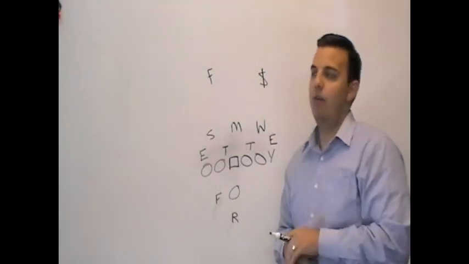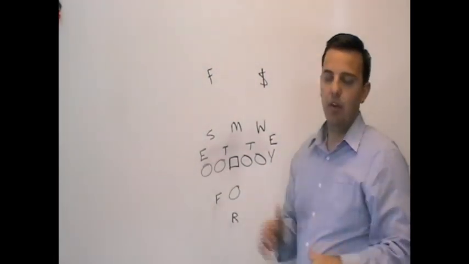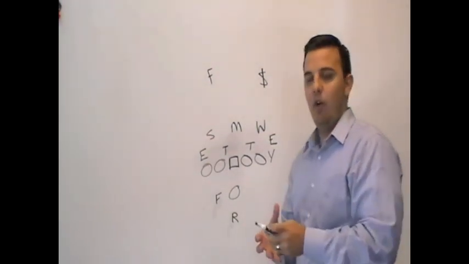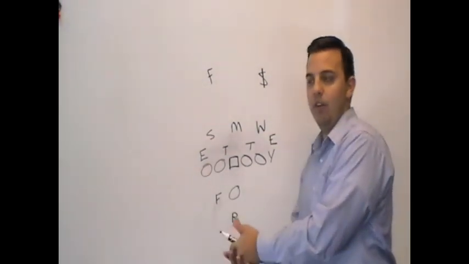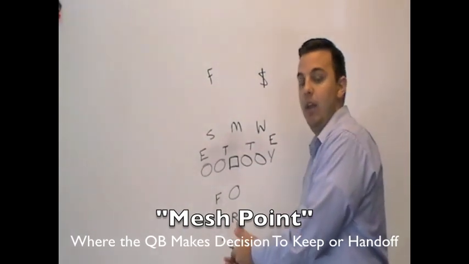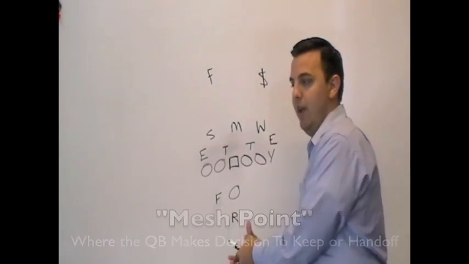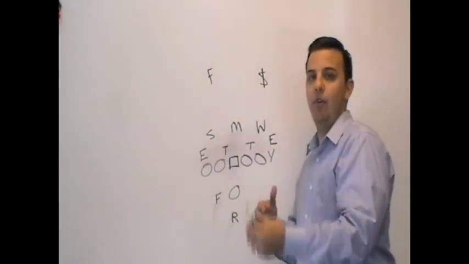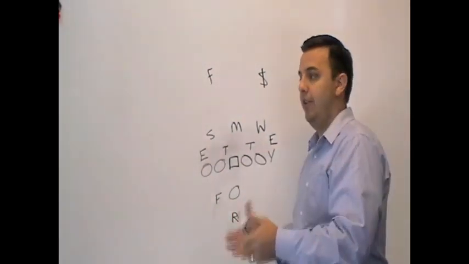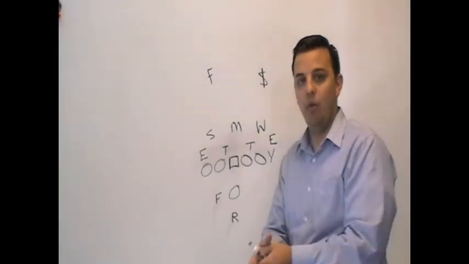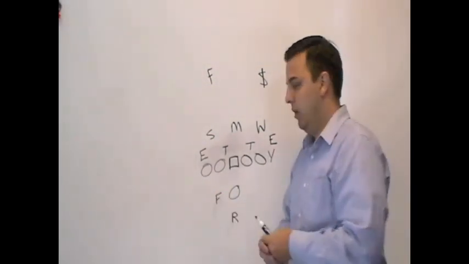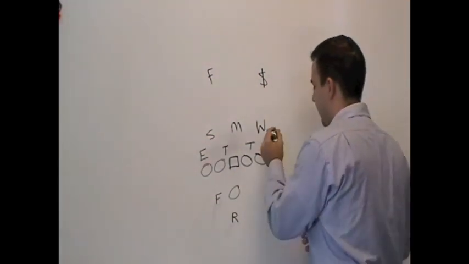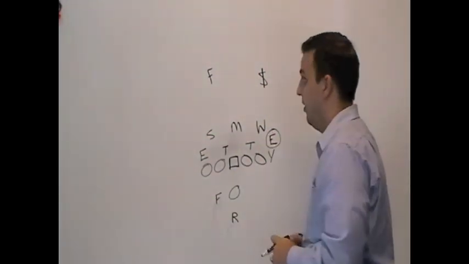As Blue-Eyed Devil covered, and as so many people have covered, the idea of the read option is the quarterback takes the ball and puts the ball in the belly or in the chest of the running back, and it's called the mesh point. He reads a specific defensive player, usually a defensive end or a 3-4 outside linebacker, to determine whether he's going to hand the ball off or keep the ball and go around the corner. So here we've got the defense lined up, and I'm going to go ahead and circle the guy who we're reading here.